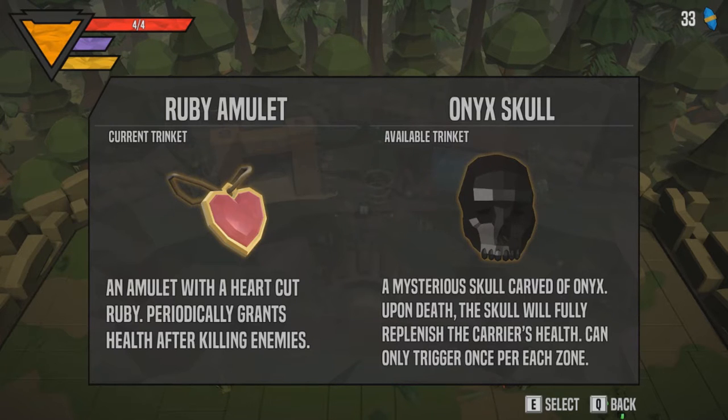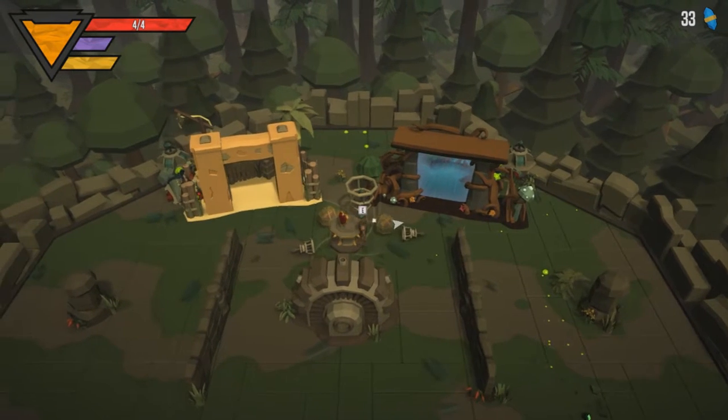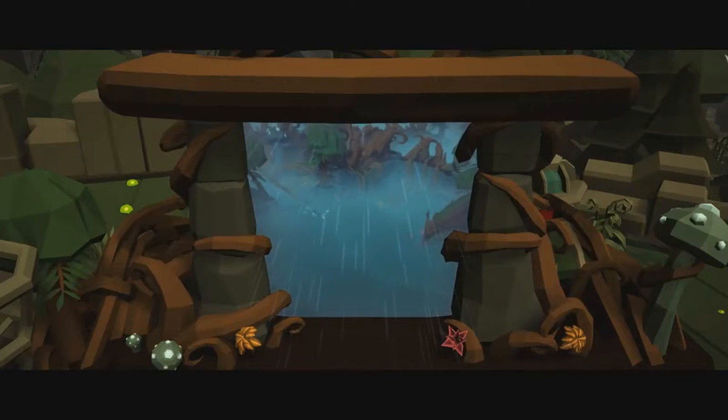Once per zone, essentially an extra life. That sounds really cool. And since it's the first time we've seen it, and not because I'm bad, I'm gonna pick it up. Now, once again, we gotta kill other bosses to get this one unlocked, but that's okay. This is essentially our first time through again.